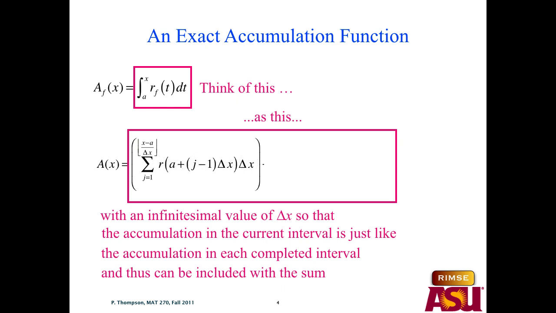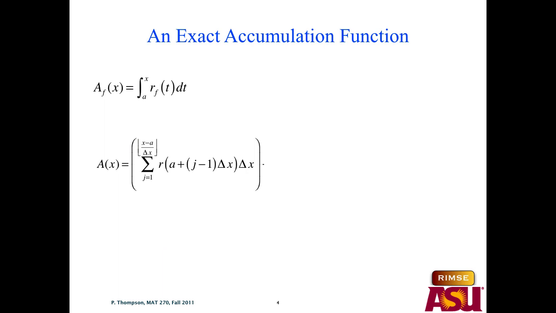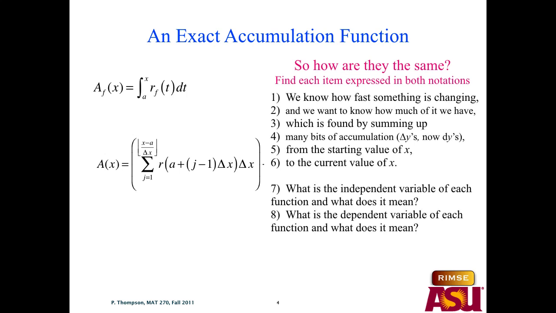And if we just compare these two expressions, sorry, that's just a little dot left over from not scooting something quite right. If we look at these, they have the same sorts of parts to them, just what I was saying before. So think about that sentence that I had about the fundamental problem of calculus. We know how fast something's changing, and we want to know how much of it we have at any moment. And we find that by summing up little bits of accumulation that happen at varying rates from some starting position that we define as a part of our question through either a general value of x or through a particular value of x to get a numerical result.